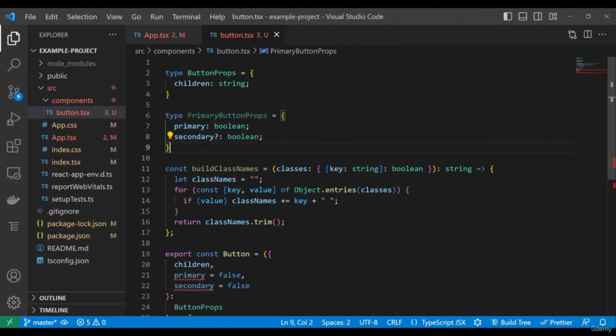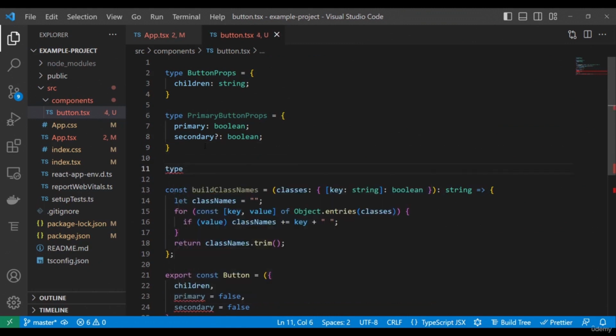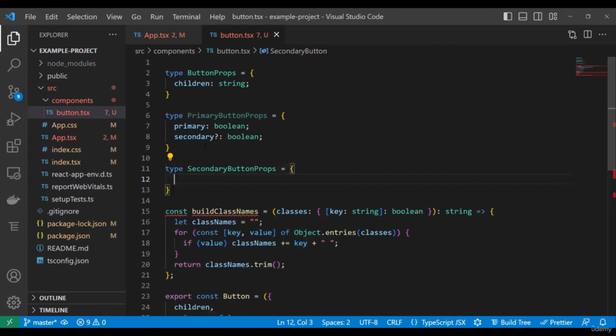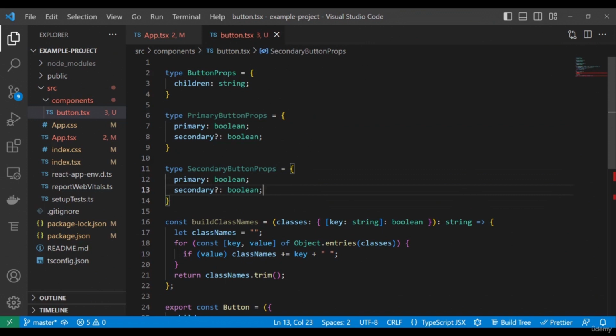For the other button, we are going to say type secondary button props. We're going to say exactly the same, but this time, oh, sorry, I just missed something in here. So in the secondary button props, primary is a Boolean, in fact, and for the primary, we said that when you provide the primary, you tell your button component that you want it to be primary.